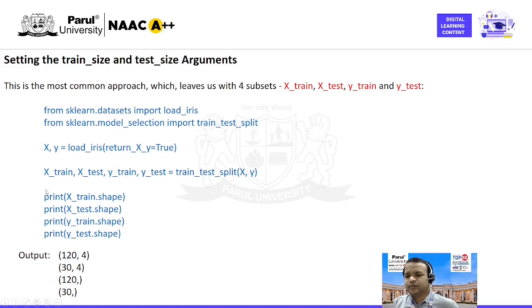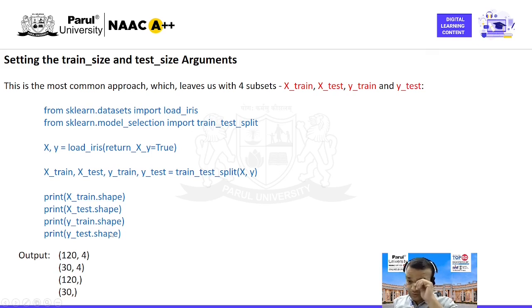After splitting, we want to print the size, the shape, of the train and test sets of the features and of the label. So print X_train.shape, print X_test.shape, print Y_train.shape, and print Y_test.shape.